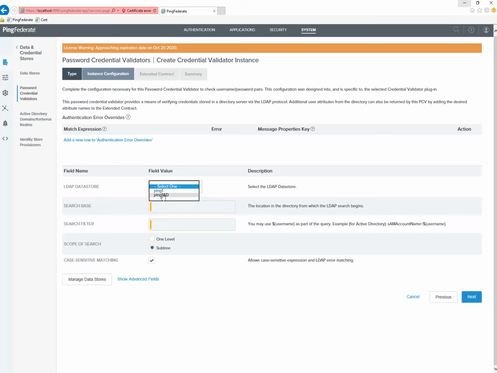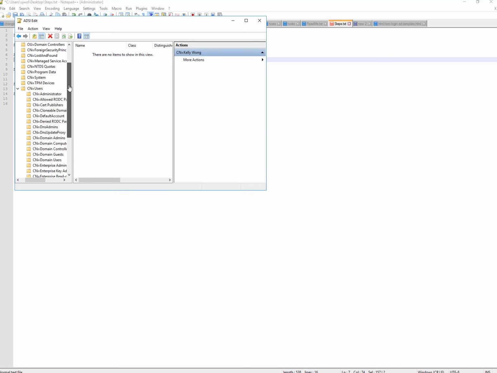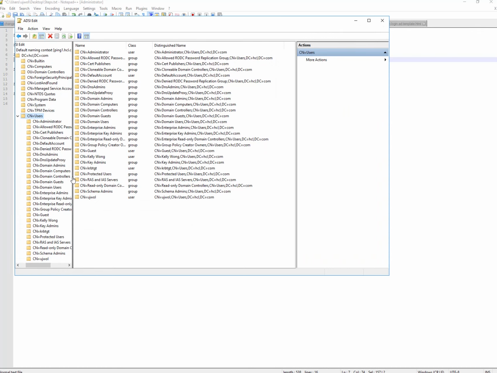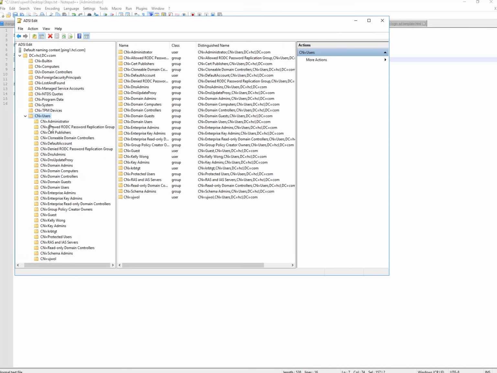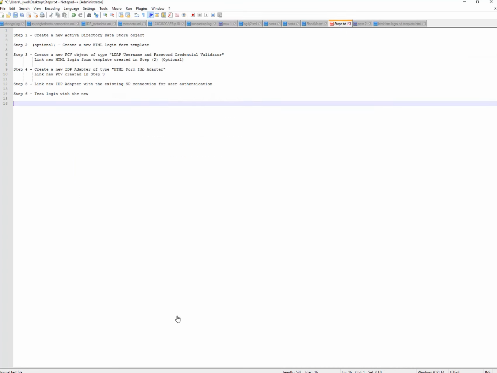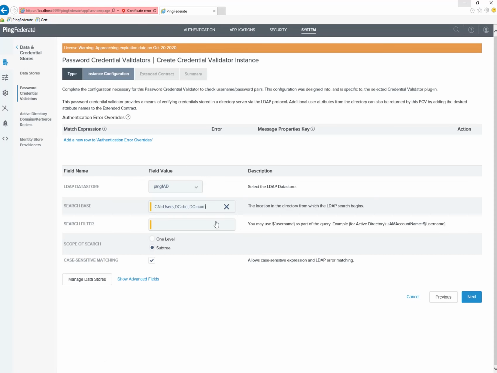And what is my LDAP instance? This is my newly created instance. So what is the search base? That you have to get from your AD structure. All my users are here under CN equal to users. If I just do properties in ADSI Edit, that's my distinguished name. That is my base DN where all my users are stored, CN equal to users. To make it quicker, I have copied that value here, so I just need to give that value in the search base.